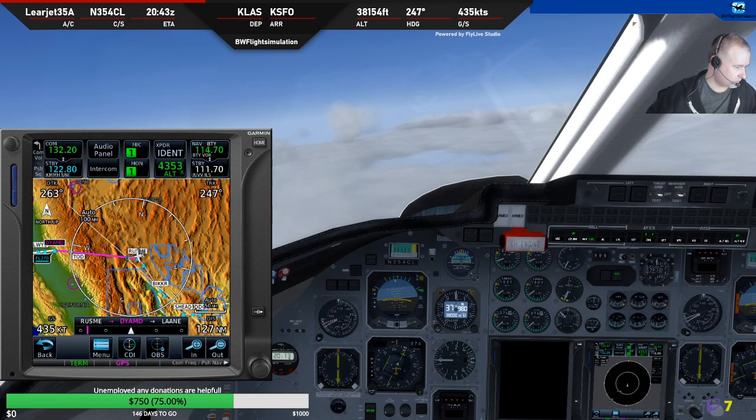United 810, Roger, runway 1 left, taxi via Alpha Mike, San Francisco altimeter 3006.